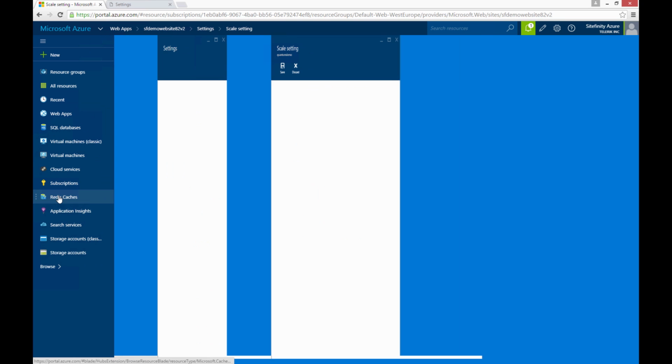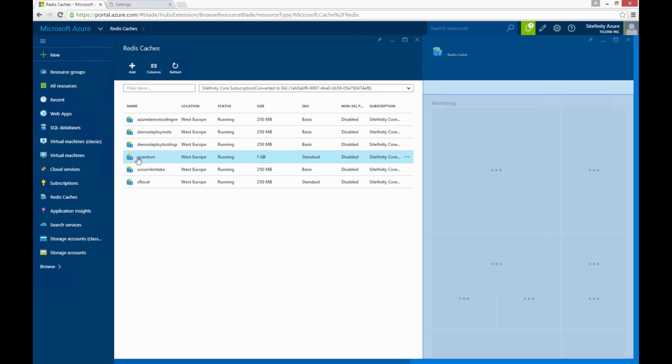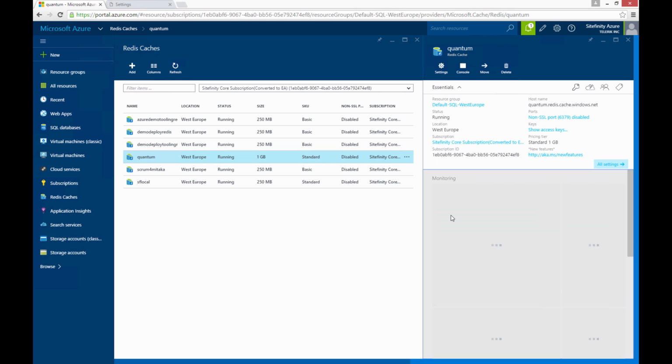And now we also have to make sure we have a Redis cache instance running, which will provide our common infrastructure for transmitting messages between the different server nodes. For example, in case there's a content update on one of the servers, Redis will tell all other servers to invalidate their cache and to recache and start serving the updated content.